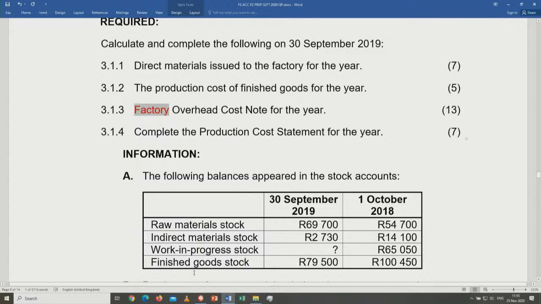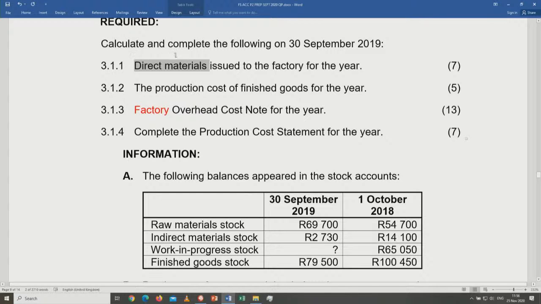A production cost statement is normally 7, 8, maybe I've once seen one with 16 marks a few years back. I think it was the 2015 paper. That was about the most marks it ever carried, or it was 22 marks, I'm not too sure right now. But the production cost statement is mainly made up of method marks. If you calculate the direct material cost, and you take that figure down to the production cost statement, then you get a mark for it. We call those marks the method mark.